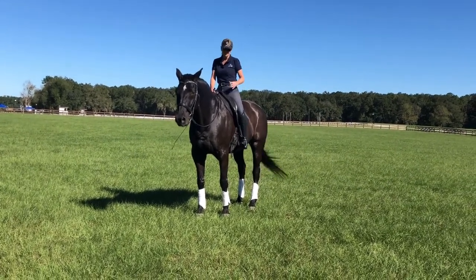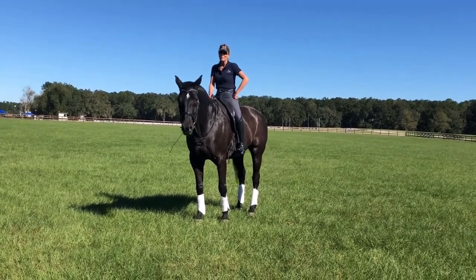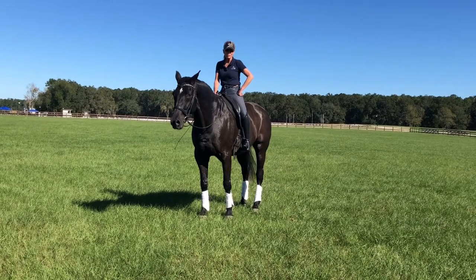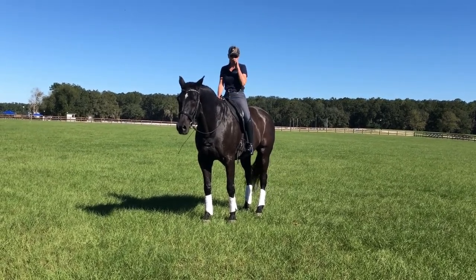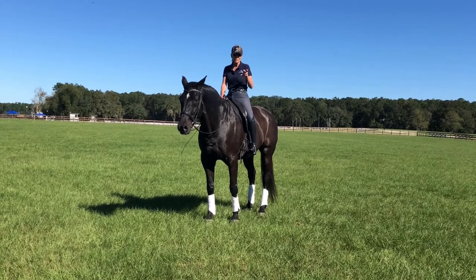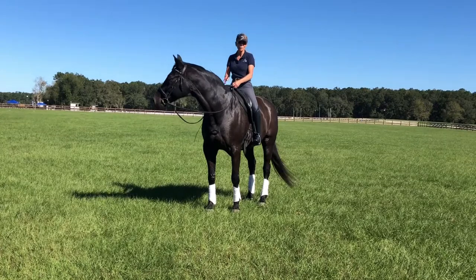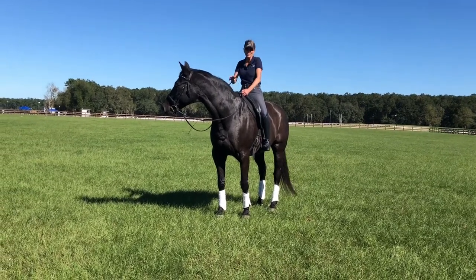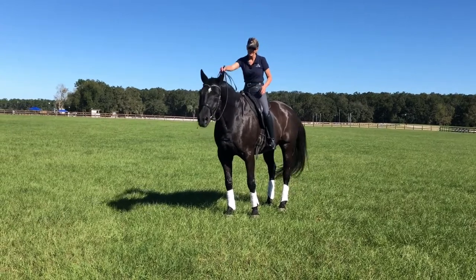So it really doesn't matter which side you start, which end you start with, but usually with more confident and dominant horses, the sticky end will be the front. And with horses that are more naturally tense and afraid, the sticky end will be the back. So on this horse, it used to be the back, but now he's pretty balanced.